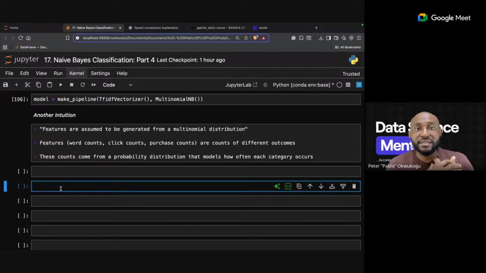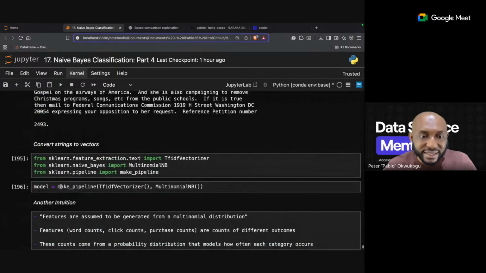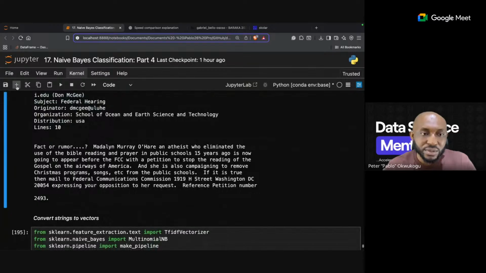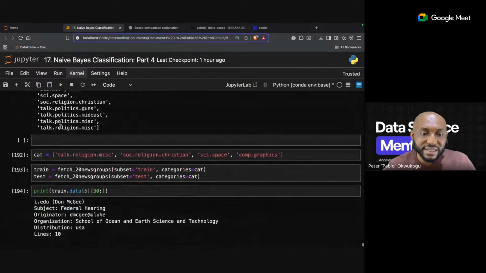Now, the next thing I'm going to do, since I have the model, which is basically a pipeline, is fit the model to our training data. So again, this is our training data, you can see that I have the training data here. You can also see that we have a test data.